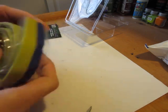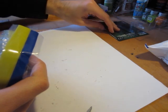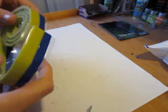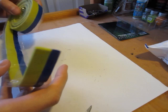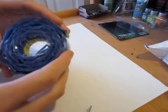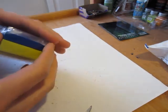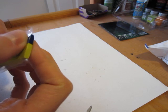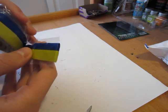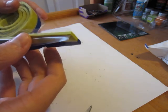So basically, I was like, well, if it works, it'll be more expensive to buy a little bit of it and see if it works than it is to buy a lot of it to see if it works. And I think this was like $15, which is pretty cheap compared to other stuff to use. Now, they say you don't need a lot of this, like a very little sliver can go a long way. So if all goes well, I'll have this for quite some time.